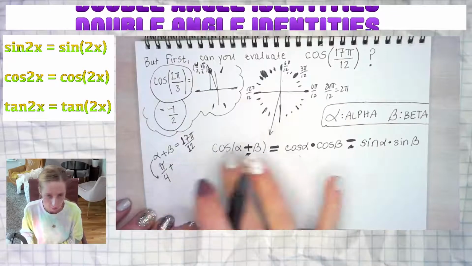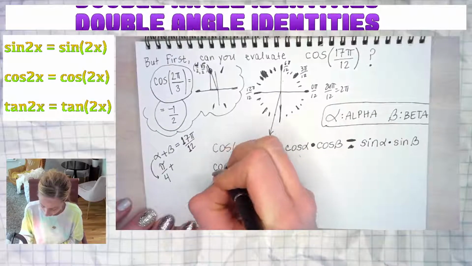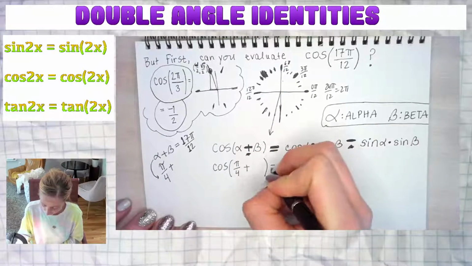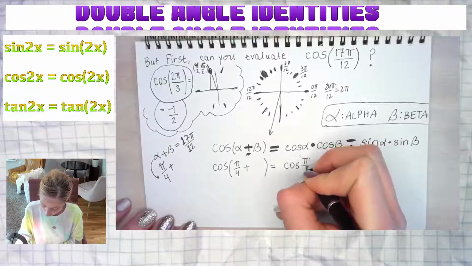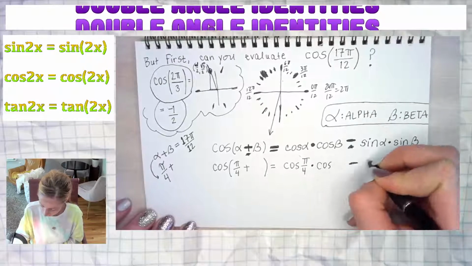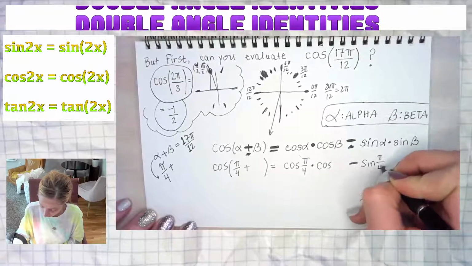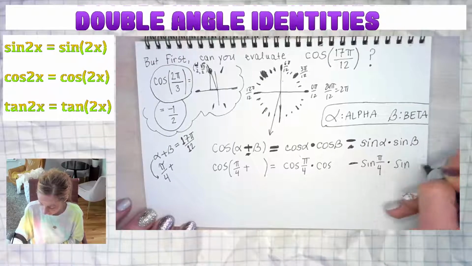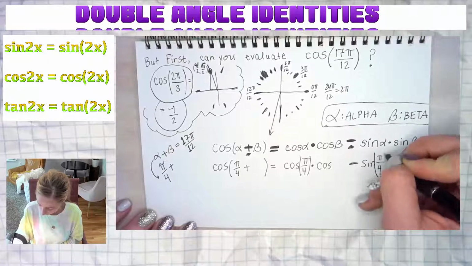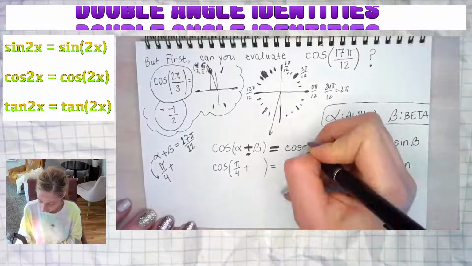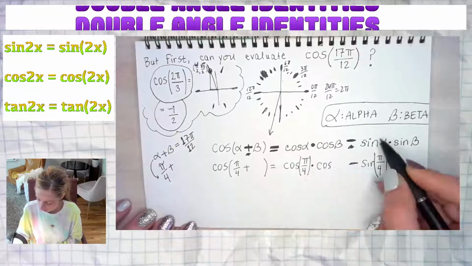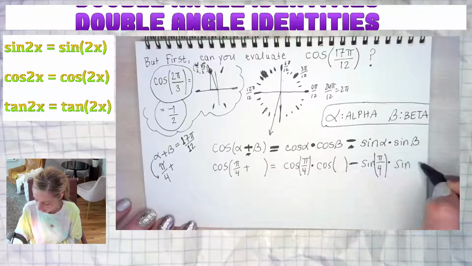Now, before I even figure out beta, I could even clean this up then. That means I'm doing cosine of pi over 4 plus something equals cosine of pi over 4 times cosine of something minus sine of pi over 4 times sine of something. I could put parentheses. It's not super necessary, but some people prefer it. So we could do that if we wanted. You could put it around the alphas and the betas as well. Now, that's this part. There's that. There's that. We still need to figure out what beta is equal to.